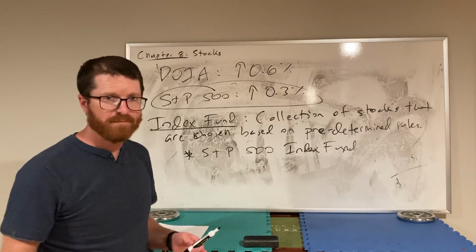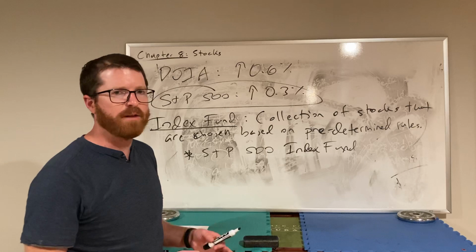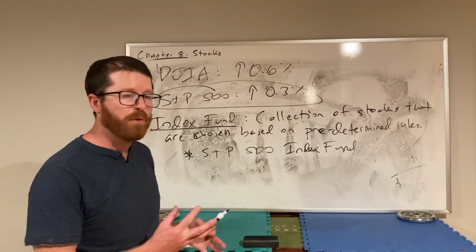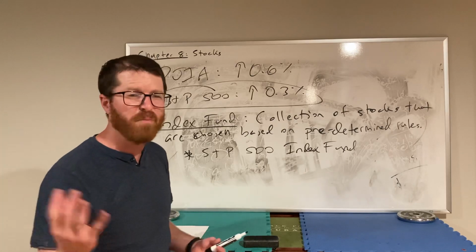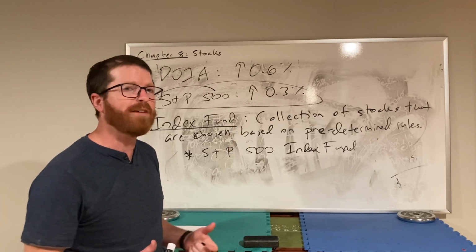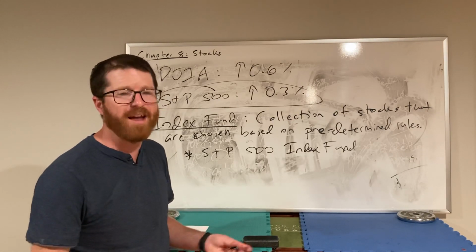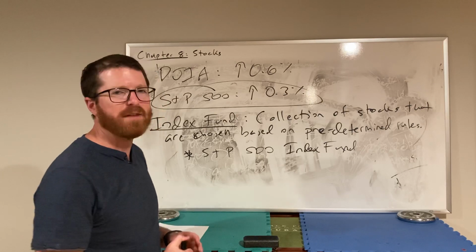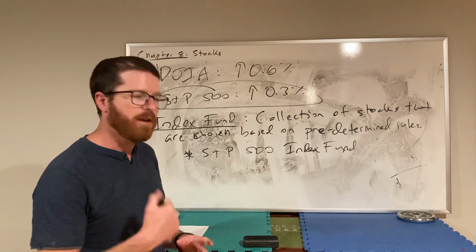Depending on who you are, that was either all incredibly easy or a lot to take in. We're starting kind of simple, but if you've never seen these things before, I definitely encourage you to spend a little time reading. Just jump on Wikipedia, look up the S&P 500 index fund, look up price weighted, look up value weighted, take in these ideas, read the book if you have it. If these things do seem easy to you, fine, I understand. We'll be adding more technical analysis to this in the later videos.